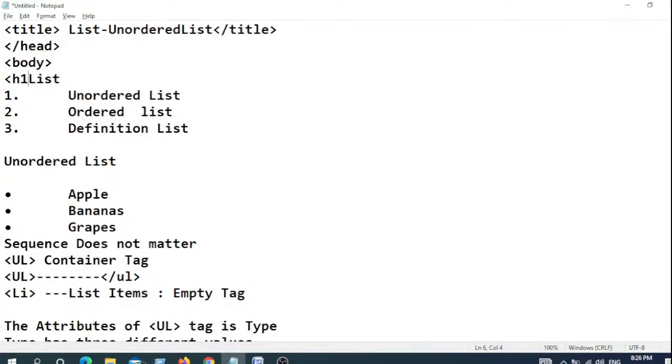I am including h1, which we have already studied, and I am going to write an attribute called align, which will put the list in the center. List close, h1 close.